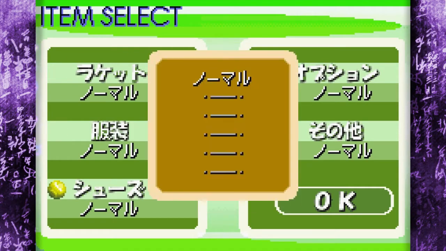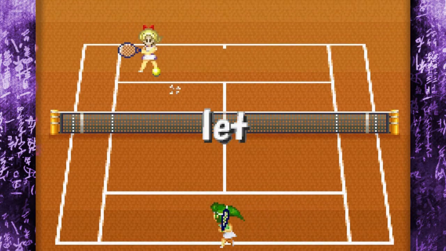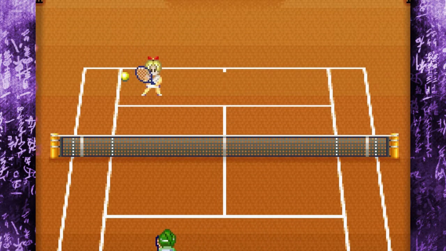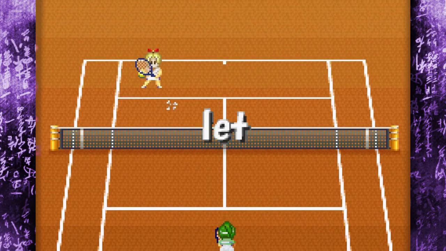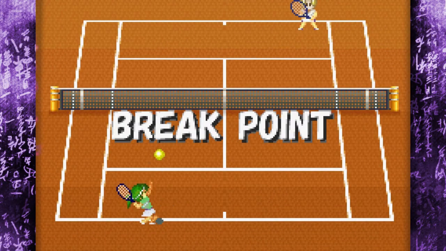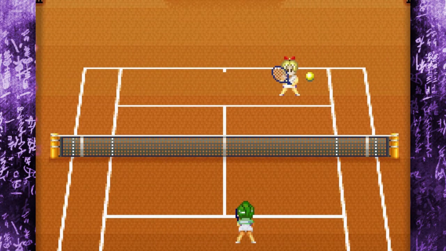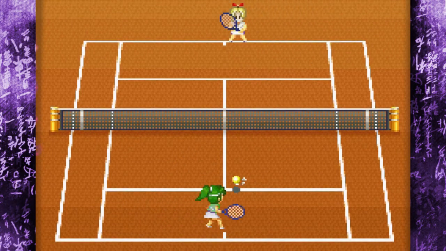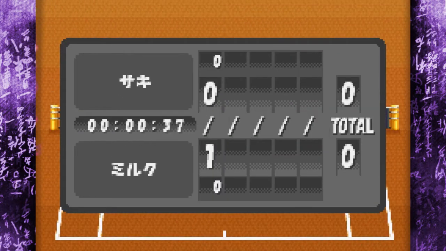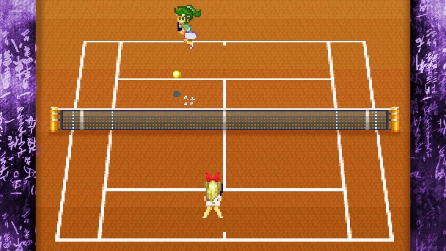Perhaps one of the really coolest additions in Family Tennis Advance is that if you serve the ball and it hits the top of the net and bounces over, it's not a fault. That's right, it's not a fault. You get to take that shot again, which is so lenient and so kind. Because the amount of times I actually do clip the top of the net, it happens so often that I'm glad that clipping the top of the net is not considered a fault.